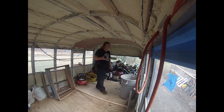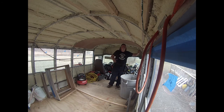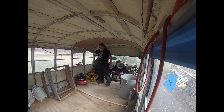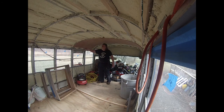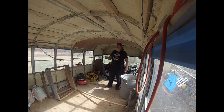Okay, so you get the general idea. It's a little funky at the edge because it doesn't bend as nice. But with cabinetry going in here, it's going to hide. You saw me pull down the wires. These are the wires for the bus, lights and so on. But this strip along here is going to be basically a wire chase, both sides. So, all right.